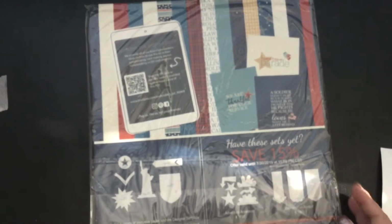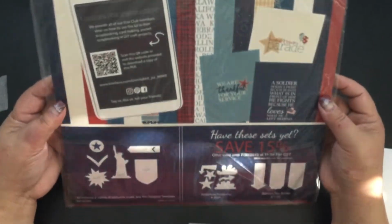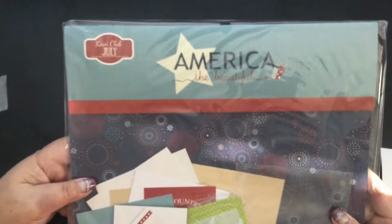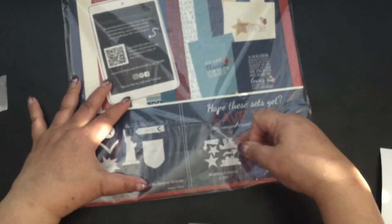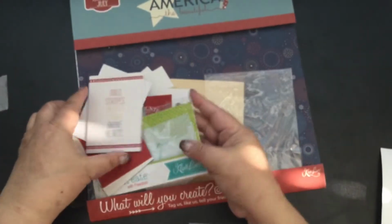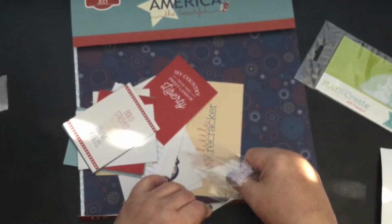Oh my gosh, it's a 4th of July kit. Awesome, awesome, awesome. I am loving this kit already. Oh my word, look at America the Beautiful. That's what it's called. And let's try and open it. Awesome. Oh my gosh, the cards got loose from the baggie.